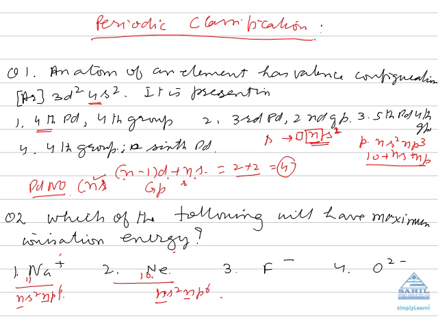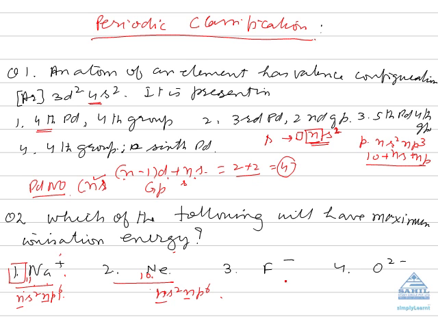It means sodium has greater nuclear charge. So in this case the answer will be sodium plus. Although we have a wrong conception in our mind that noble gases have the maximum ionization energy, no doubt they have maximum ionization energy provided they are not isoelectronic with any other cation. If they are isoelectronic with the cation, then you please see that if they have the same valence configuration, then the one which has greater nuclear charge will have higher ionization energy.